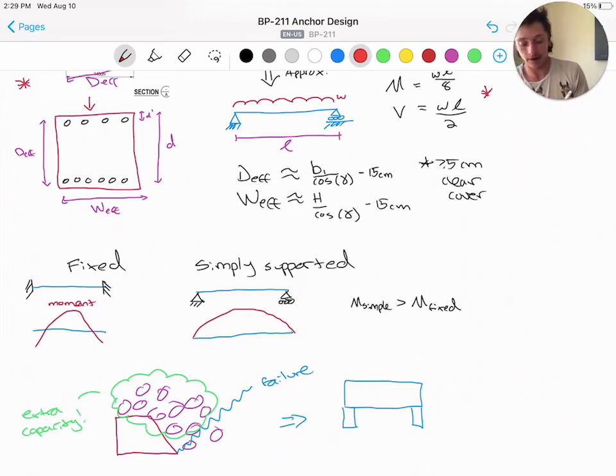You can see how there is this area for a fixed end condition that reduces the maximum moment. So we'll use that simply supported beam moment to calculate the maximum moment. Load combinations, strength, and serviceability design will be discussed later.